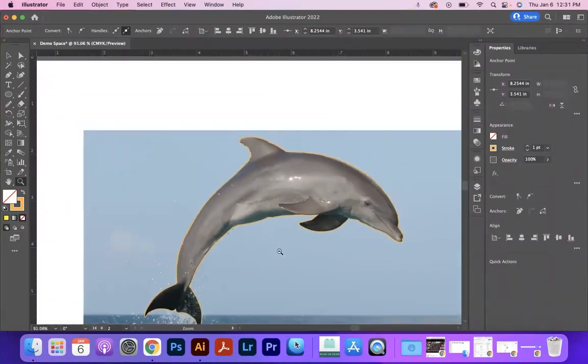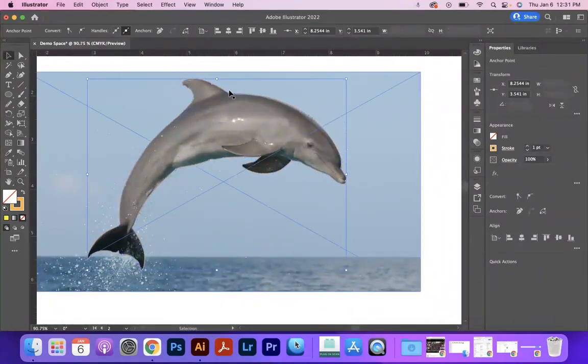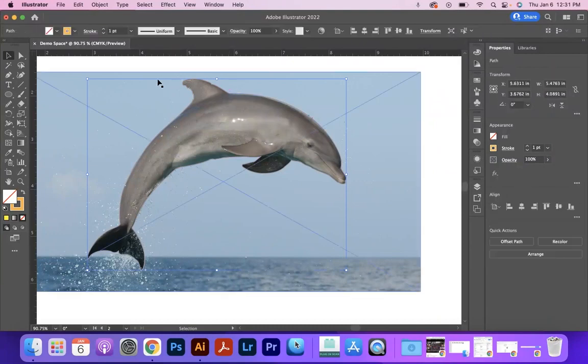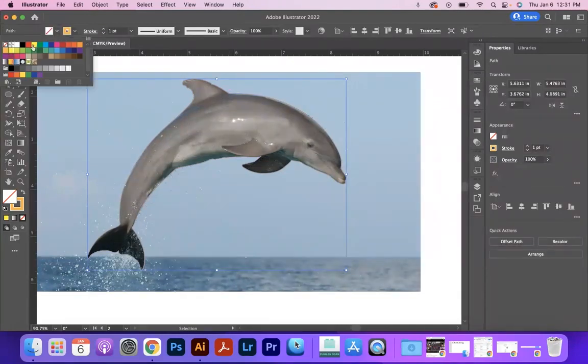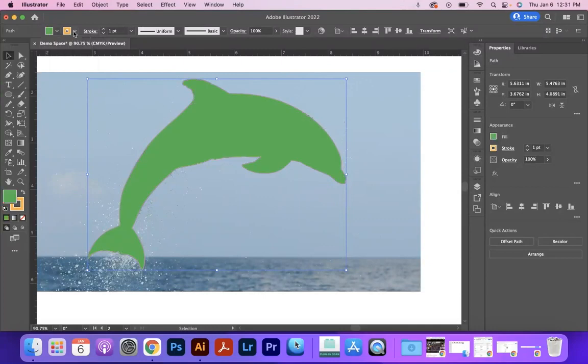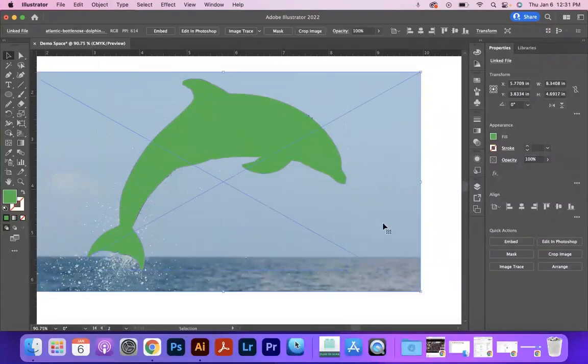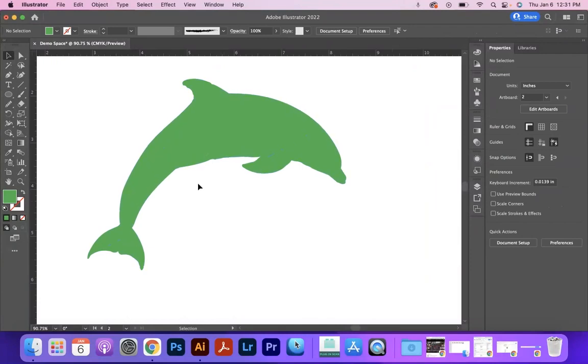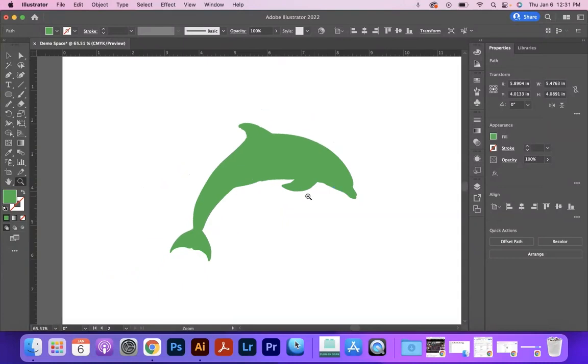And then I can go about and change the stroke and fill as usual, going back to the selection tool and changing it to, I don't know what would be a good dolphin. Let's make this guy, I don't know, a green. And I think I want the stroke. Actually, I don't think I want the stroke at all. So I'm going to remove the stroke off of it. So it's just one solid dolphin shape. And I can either hide or I can delete the thing that I traced so that I only have the silhouette of the dolphin created by the pen tool.